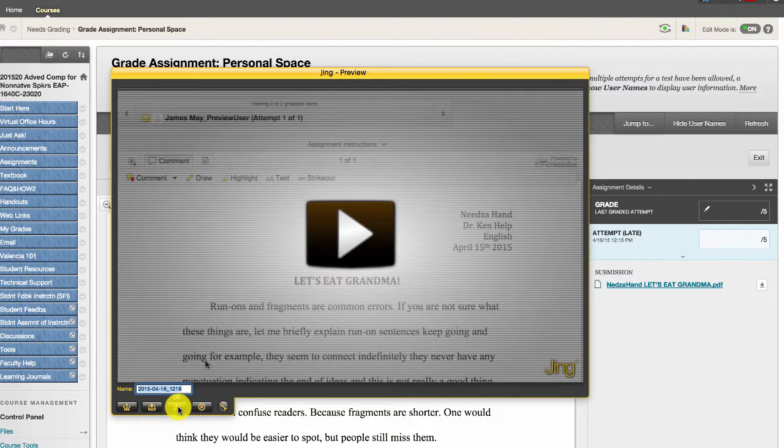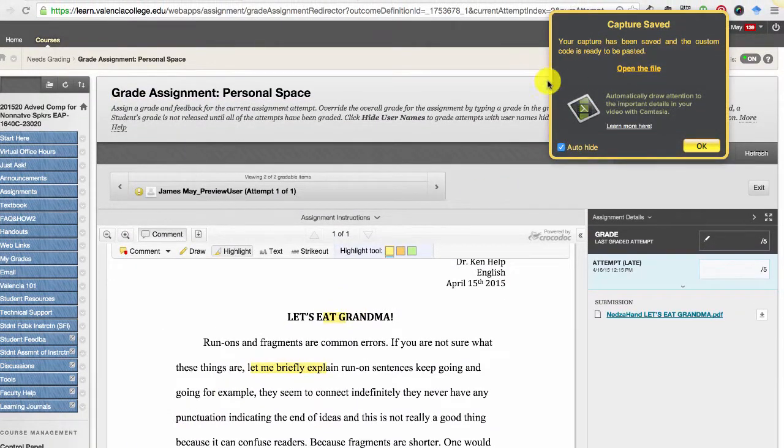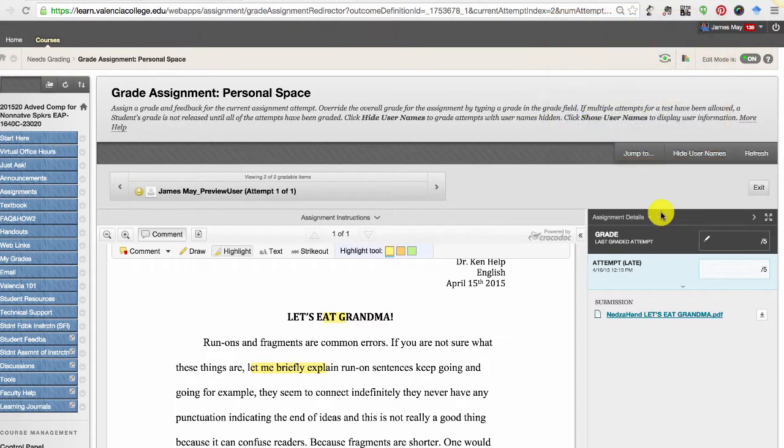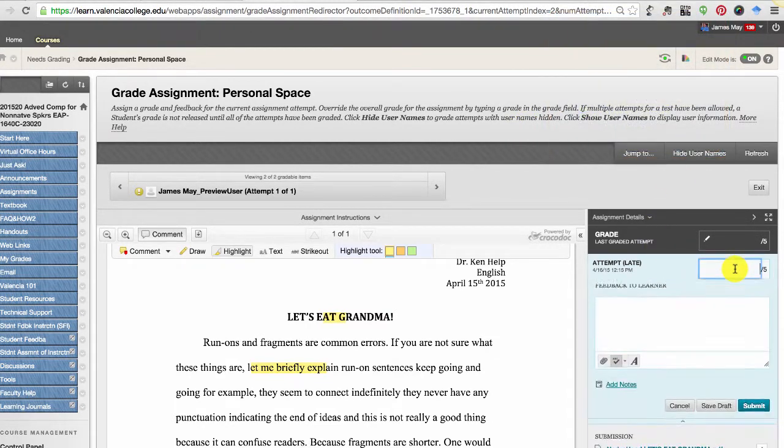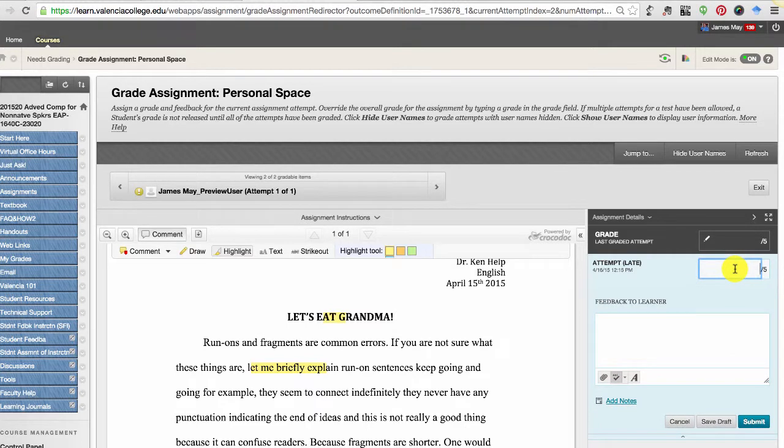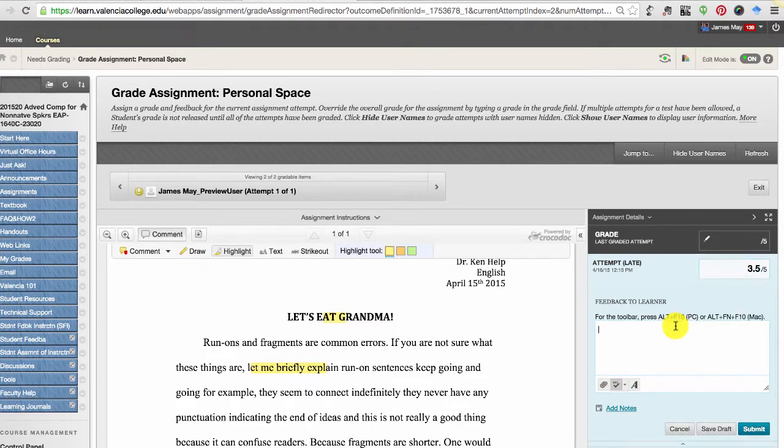Now I have it going to a Dropbox folder, so when I save it, it immediately saves that file and makes it available to give the students. Now one of the benefits of that is that I can now go in and grade the student, right? And give the student whatever grade I wanted to give them, but I can also give them a link. And then when I submit this, the student receives their grade plus a link. And it allows for easy video feedback to students, and Jing is a great tool for that.